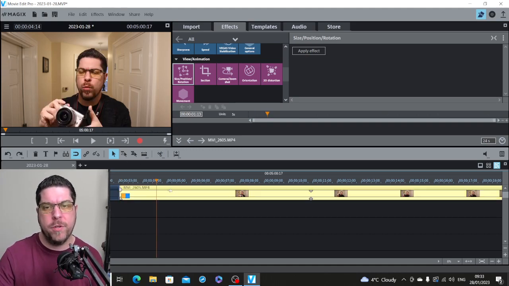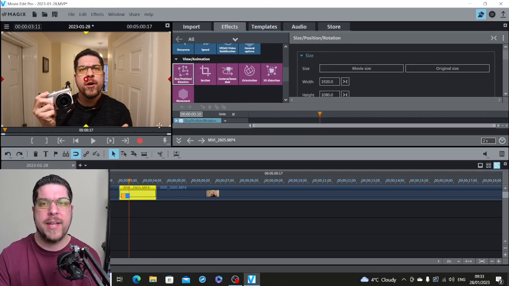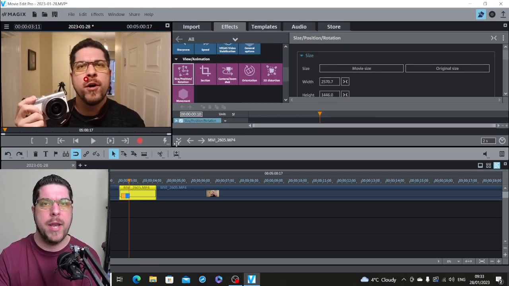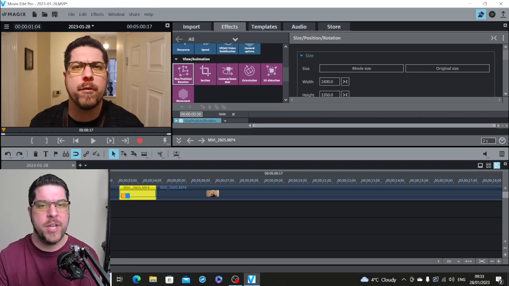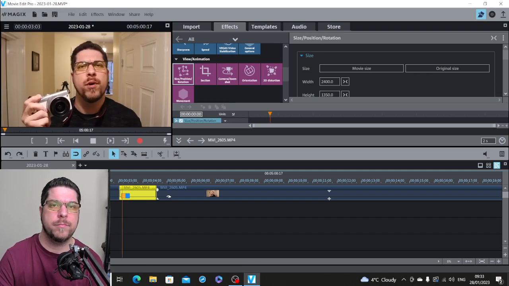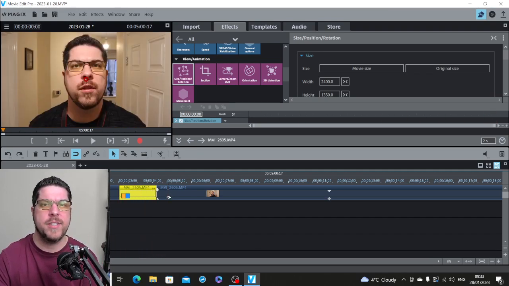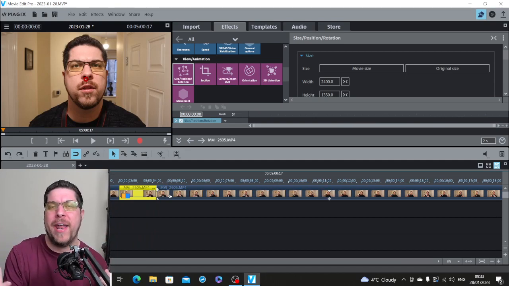So I will quite often do that, and then from there I'll add the positioning and then I'd put it in maybe not quite the same, just to make it a little bit different. So as you can see here, the first power tip I'll share with you is get used to your camera. Work out how it works. To me, it just naturally looks like you're on different cameras. It just makes it look a bit better, a bit more professional, and that's just a very good way.